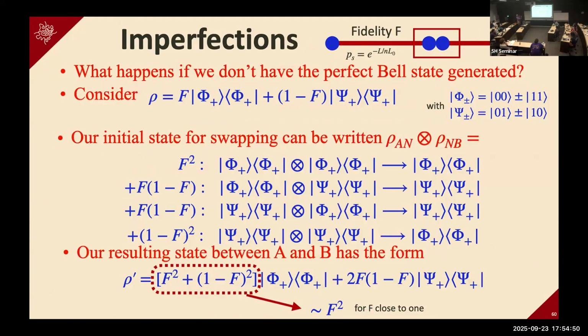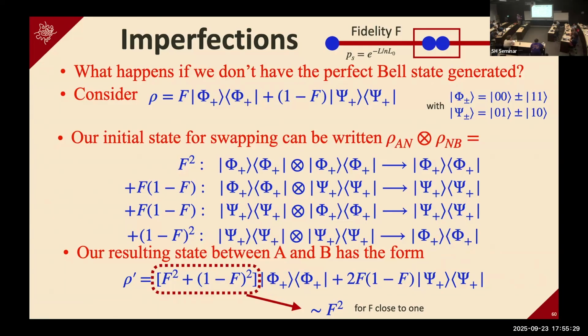Actually, a little bit of detail. So a pair of fidelity F, I'm cheating, okay? I'm choosing a rank 2 Bell state, so a mixture of 2 Bell states, not the Werner state. The reason for the rank 2 Bell state is that it's simpler to write on the board. Then I go through the swapping, look at what the initial state is, write down all the terms, and our final state is basically this much of one Bell state plus this much of the other Bell state.